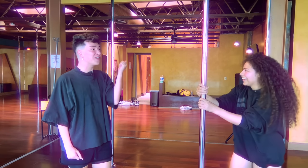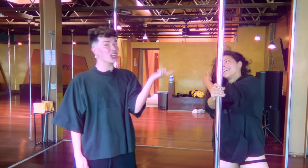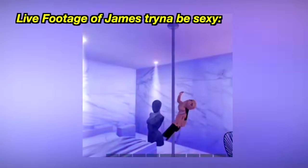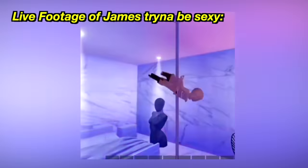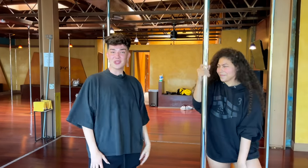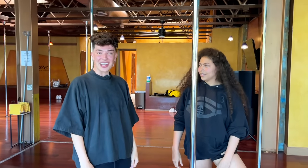I can climb it. Can you climb? Oh, okay. I'm definitely confident that I can climb it. Whether or not I'll look good on the way down is really not even up for question. It's going to be a no. We are going to try our absolute best. Let's just get right into it, you guys. We're gonna start with a little warm up, and then Alex is gonna teach me how to be a pole dancing queen.